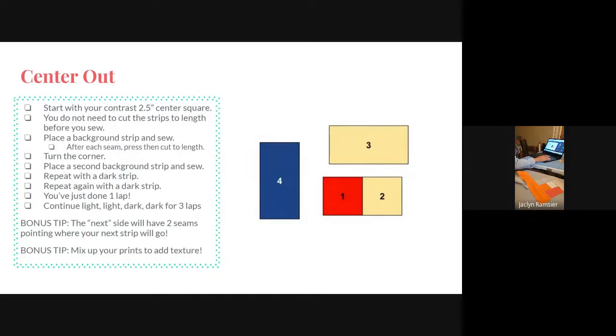If you don't follow that rule, it's not going to break the world. You'll be fine. Okay.